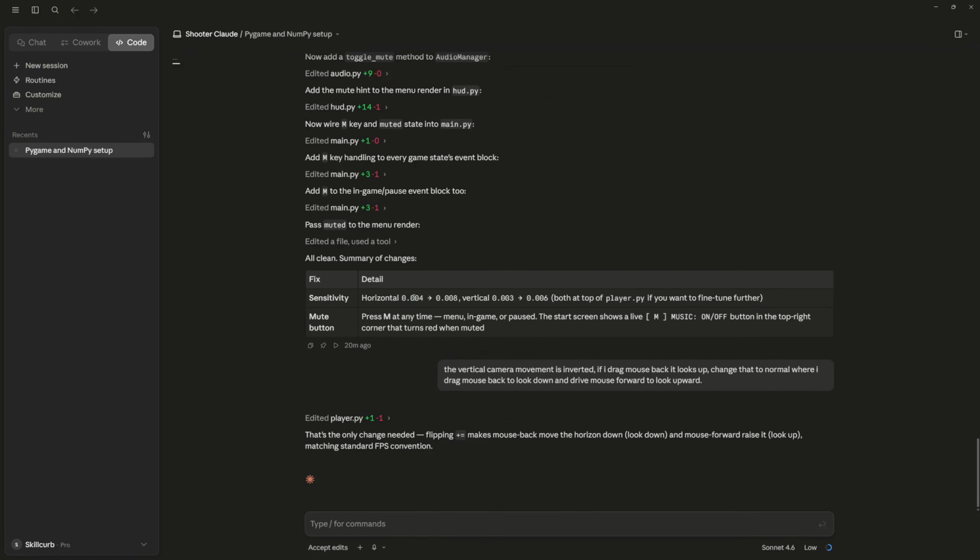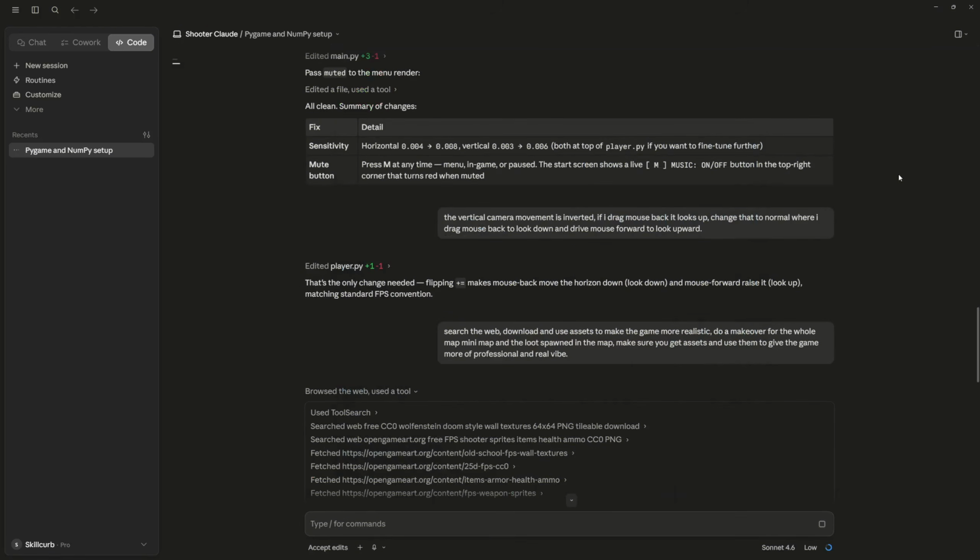So it moved the sensitivity double that of what it was, and also added the mute button. And after all of this, we get our final output. What if we start adding graphics and sprites into this one? So what I'm going to be doing is I'm going to start adding different assets to it so that we can ship this shooter game.